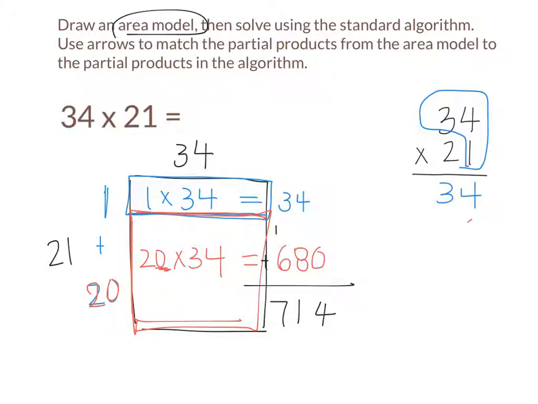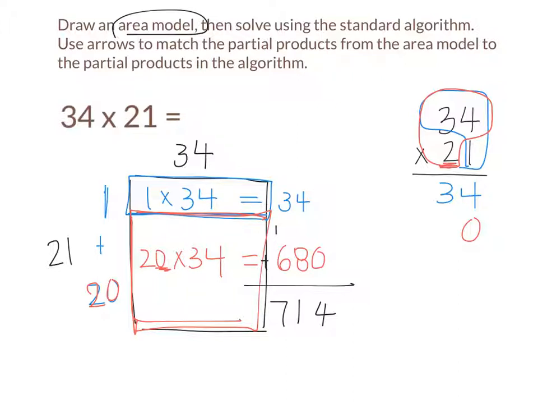And then when you're done with that, you would move on to the 2, right? And you would say, oh, I'm going to put a placeholder 0 there. Why do you put a placeholder 0 there? Gia? To change from 1 to 10. Because is this really 2? No. It's really what? 20. So really you're doing 20 times what? 34. Right? You're really doing 20 times 34.